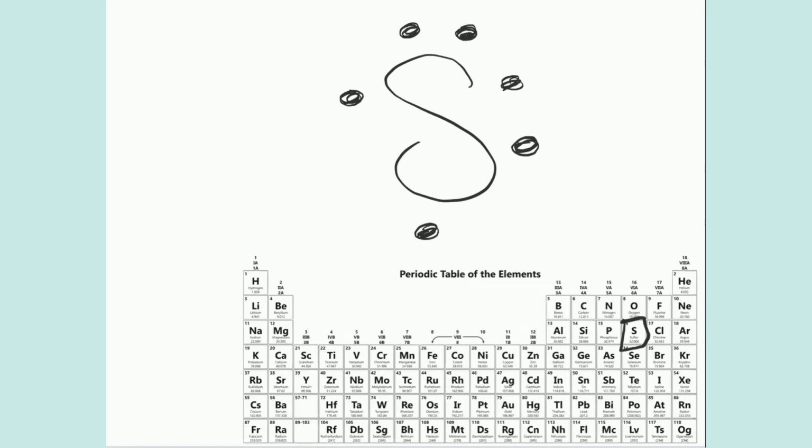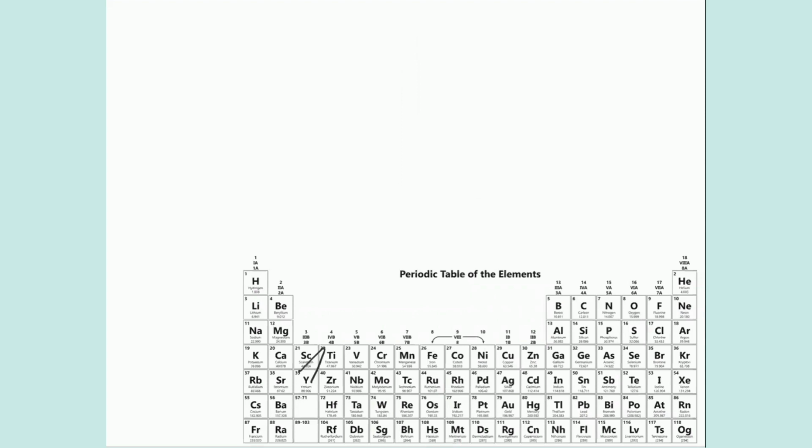Hopefully that helped. You can practice. As I said, the middle of the periodic table doesn't really follow all the valence electron rules, so most of your teachers will not require you to do a Lewis dot for them. But as always, just look, is it in group 1, 1 valence electron, group 2, 2 valence electrons, group 3, by group 3 I mean group 13, but it has 3 valence electrons, and so forth.